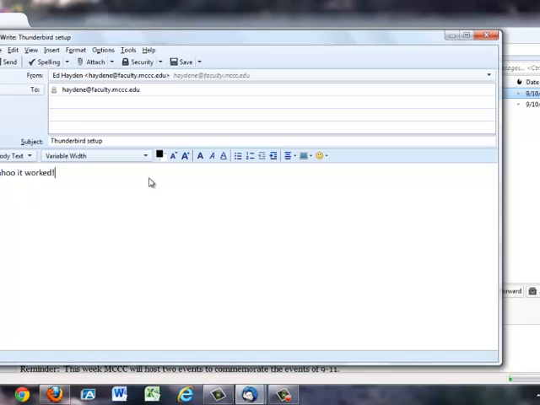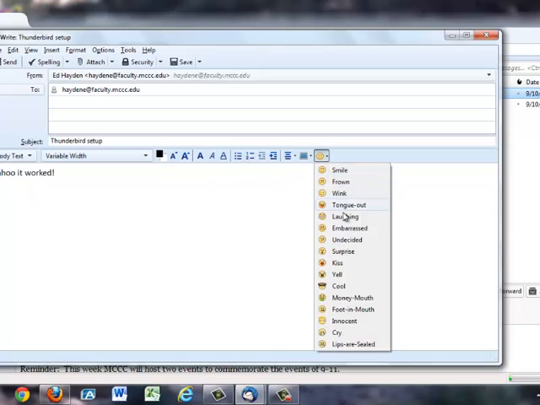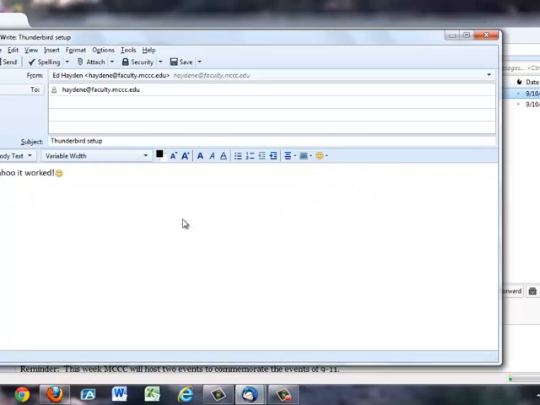And there are things you can do to adjust the formatting, change colors, sizes, fonts, add lists. I can even add a little emoticon, and I'm just going to go in here, and you see there's a whole bunch of them in here, like the cool one, or surprise, undecided. I'll just go with a smile because I'm having a good day. So go ahead and add that.